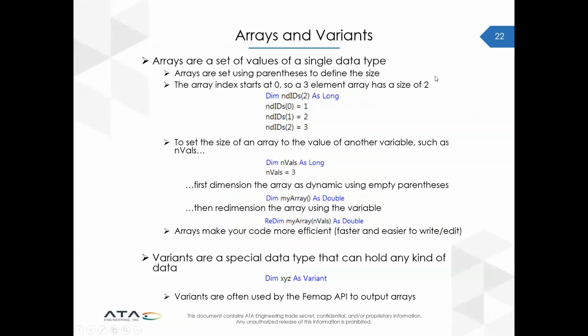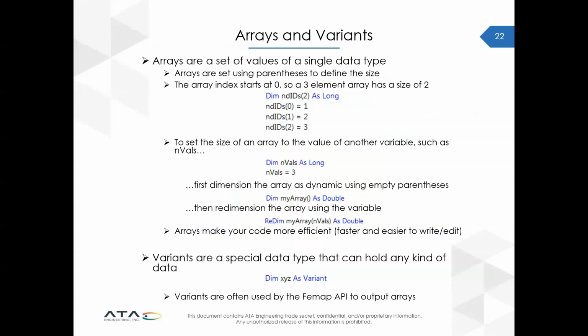So in this example, I'm using long. Longs are a type of integer. That's what you'll probably almost want to use if you're going to be putting in integers, IDs, that type of thing. You'll just use a long. There are a couple other integer data types for specific situations, but this is probably the most general one. And then one thing to note, if you don't already know what size you want your array to be, you're going to have to dynamically set it.